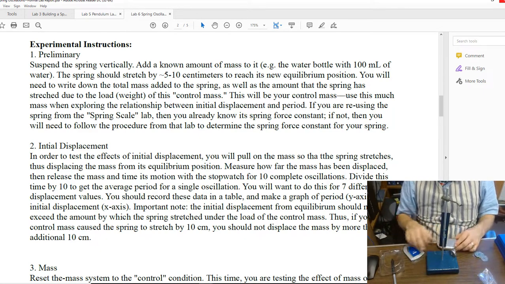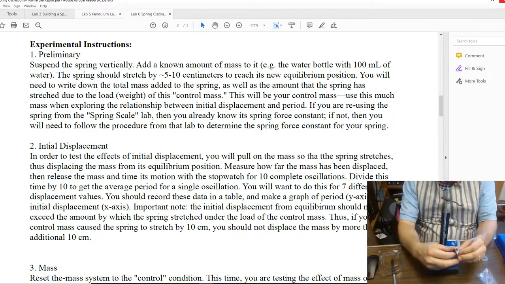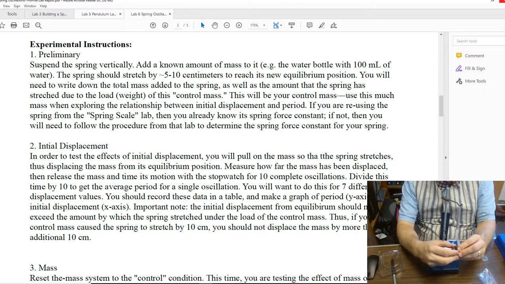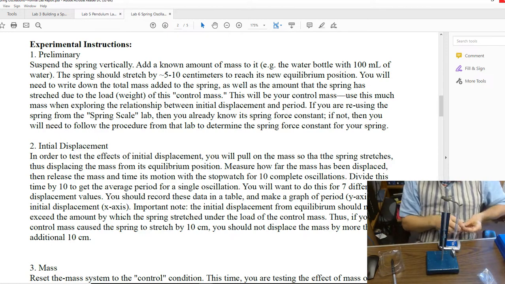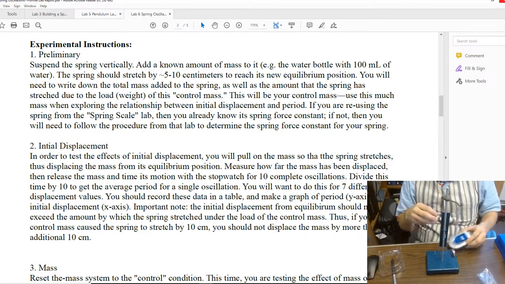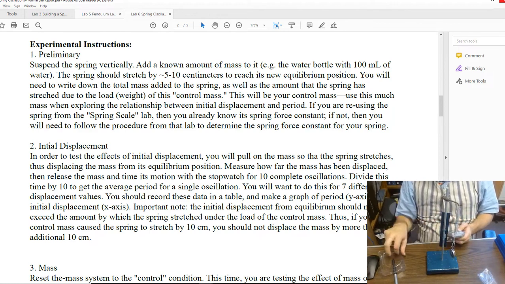Okay, and so then basically I go from here and I look at how many have I hung from here, and it's 1, 2, 3, 4, 5, 6, 7. So I basically have about 59 grams hung from this spring. And I could weigh it out beforehand, again using this little scale.